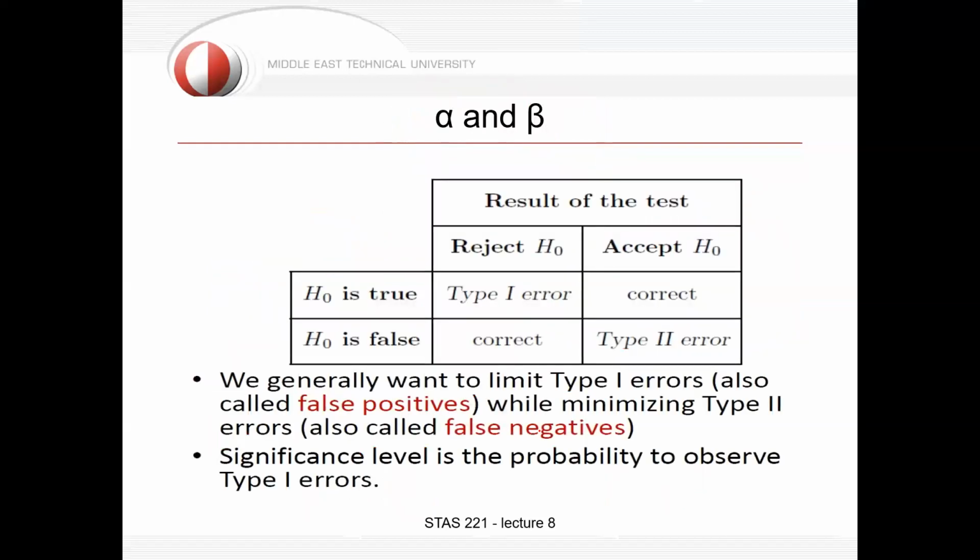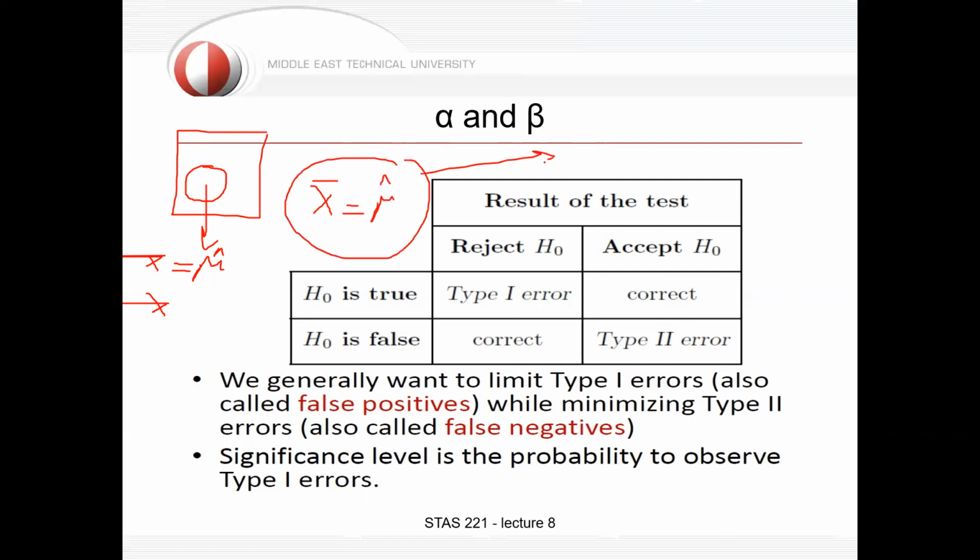So whenever you run such tests, you will have errors sometimes, because you see we are taking a sample from the population. So if you find mu hat, which we showed by X bar, for example, let me show why it happens. Let me show it here, X bar, mu hat. So this one is the estimator of mu, right? Mu is the parameter of the population. So when you take a sample and you find mu hat or X bar, then in that case, it's not necessarily equal to the reality, right?